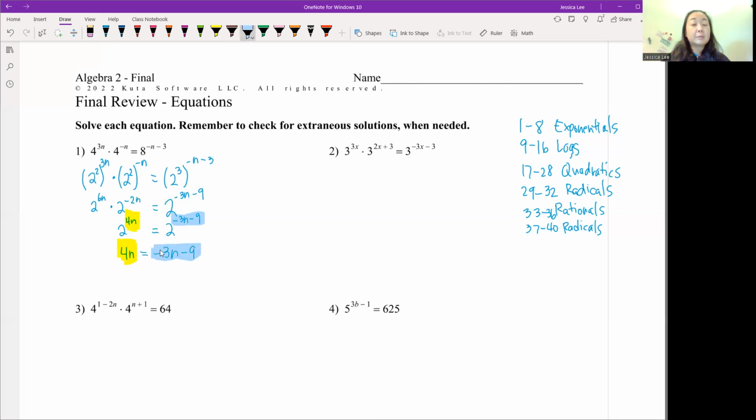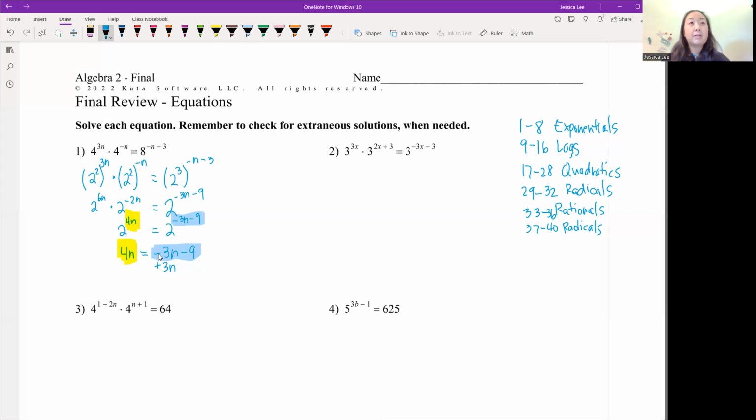Okay, so we're saying those exponents have to be the same, right? That's the only way it's going to be equal to each other. All right, and now it's just algebra 1 stuff. We're basically just solving for n. We're going to get the n's together. So I notice that I have my constant here, and I do not have a constant over here, but I do have n's on both sides.